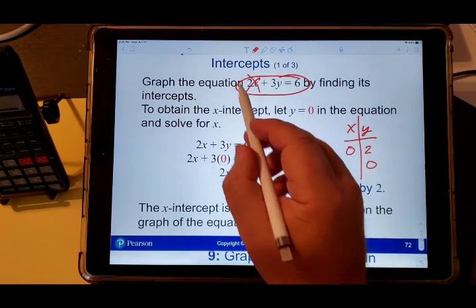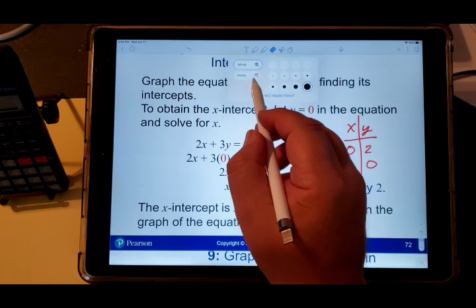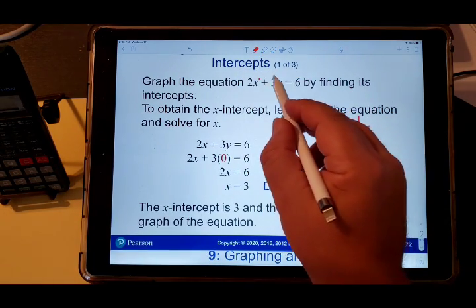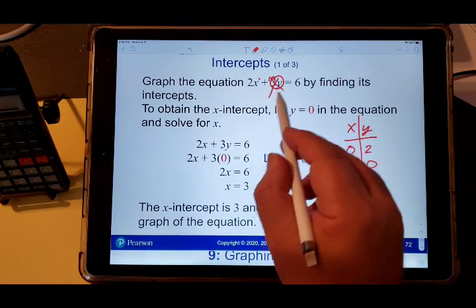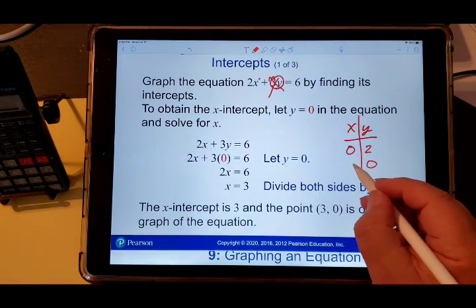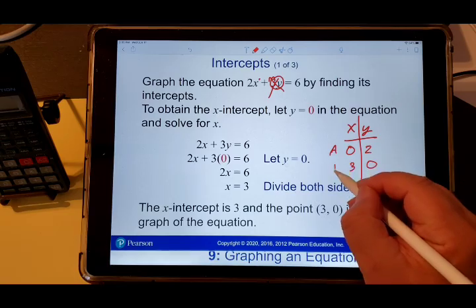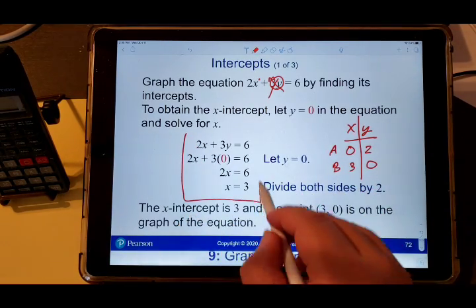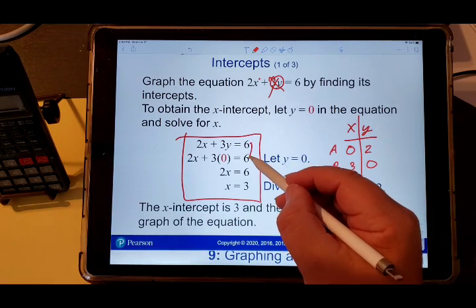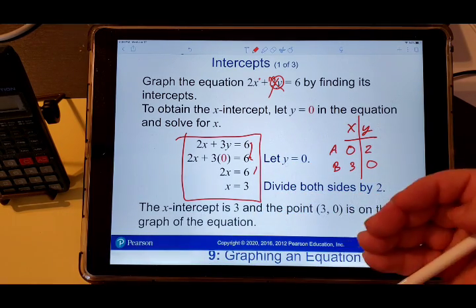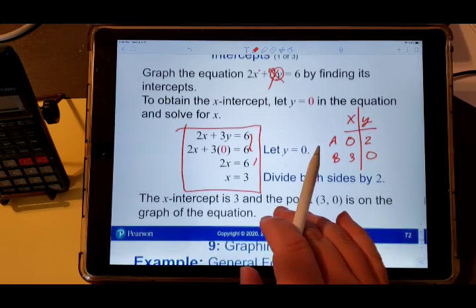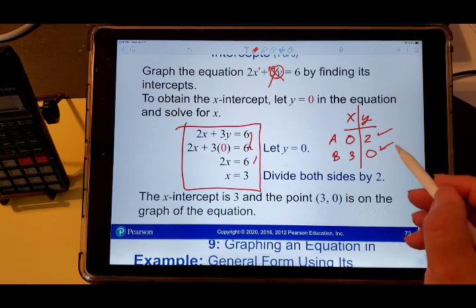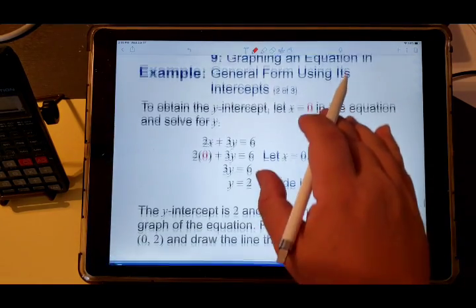If y is 0, it's like this term disappears. And so I'm just solving 2x equals 6. I'm going to get 3. In other words, getting your points is really, really fast. This whole thing, making it look like a full step-by-step solution, just seems to be something we're carrying over from maybe Algebra 1. So keep in mind what I have here. I have my 2 intercepts. They're going to take a few pages to get there, but they'll catch up.